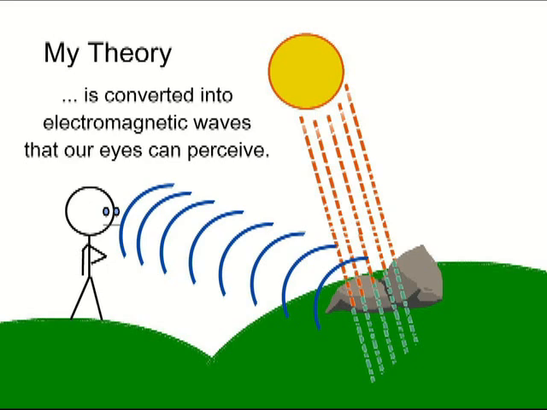But that's not all. The particles which pass through the rock, say in the middle of the rock where we can't see, also generate electromagnetic waves. But those waves cannot pass through solid objects like the rock itself, so we only see the waves generated by the surface of the rock. It's not necessarily important to know for eyesight. However, in short, it means electromagnetic waves are being generated throughout the entire thickness of the rock. And that has its own possibilities for future adaptations of energy from electromagnetic waves.